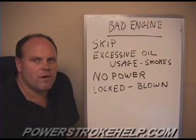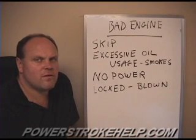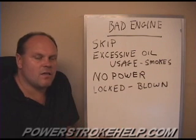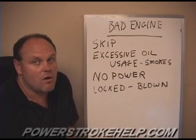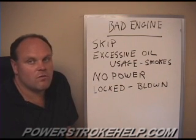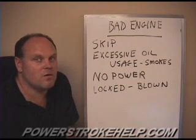Engines are not cheap. Oil burning is another area that shows you have an engine that needs to be replaced or refreshed. Refreshing an engine is something you can do much cheaper than buying a new one, and it doesn't come with the hassles or insecurity of buying a used engine — you don't know what you're getting. Junkyards will take your money and you might have a lot of trouble if that engine turns out not to be as good as you hoped.